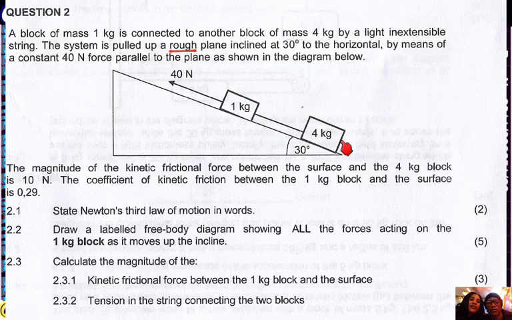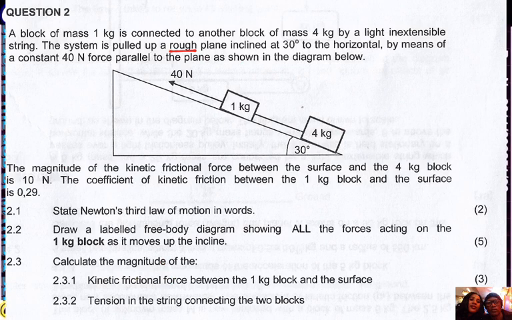So in this one here, even before I can read, they say now, state Newton's third law of motion in words. Some says it this way: action, reaction. That's it. That's the end of the story. Or others, they say, if a force is applied on object A, object A applies an equal force on object B in the opposite direction. That's it. We're done. All right.